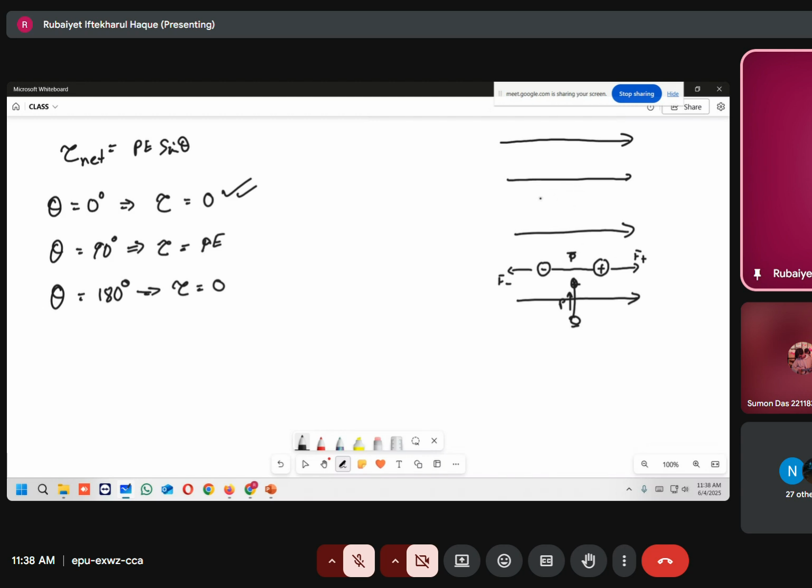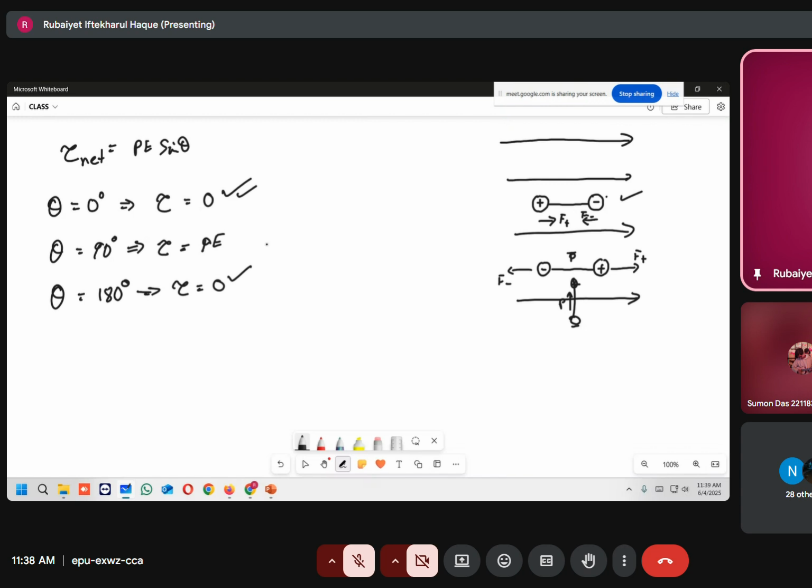But what if you do something like that? You somehow orient your dipole that way. In that case, what is happening? The force will be like that. Negative. Get the idea here? In this particular scenario also, this is the scenario. If you see, now in both cases you are getting the torque equal to 0. In both cases your system will remain in equilibrium position.